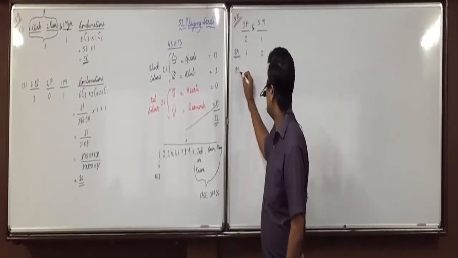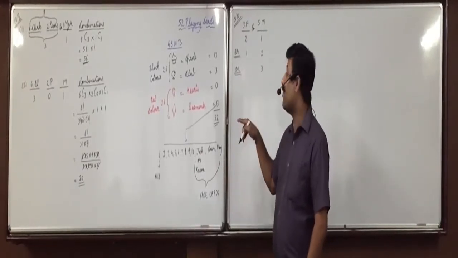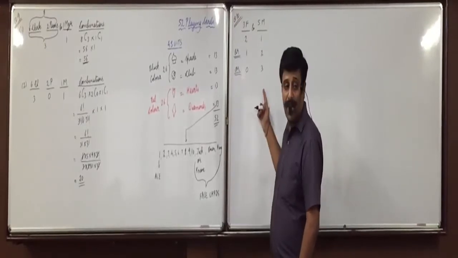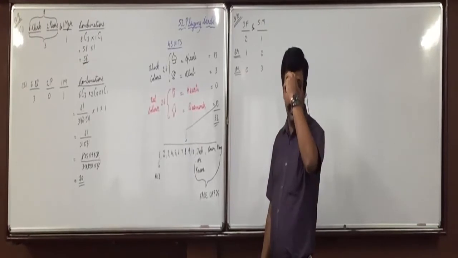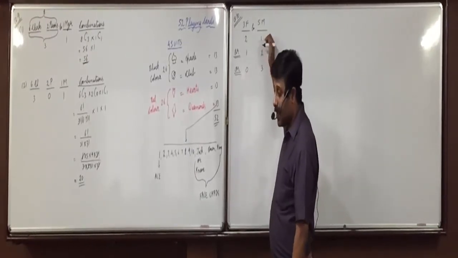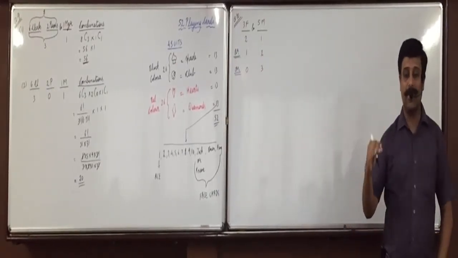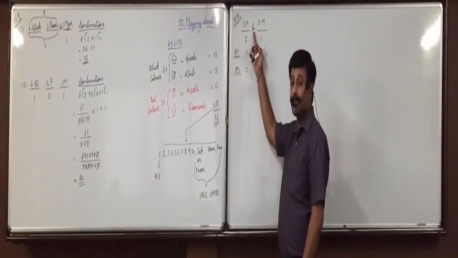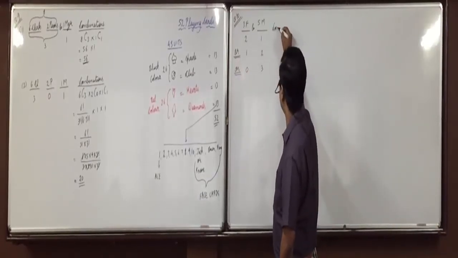Or I can select 3 males also. In that case, how many females? 0, because all 3 are males. Can I select 4? No, because only 3 are to be selected. So remember this in this chapter: whenever the word at least is given, start with that number and keep on increasing, more than or equal to. Now, and means multiplication, or means addition.